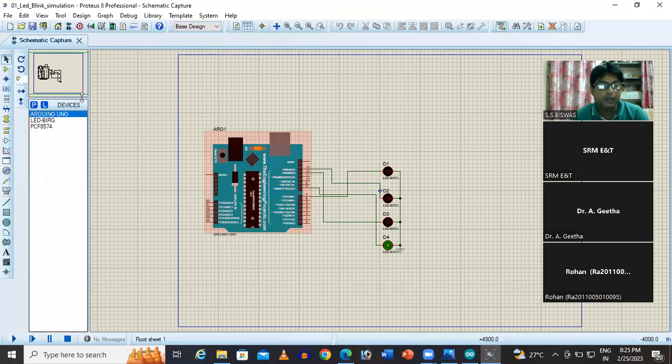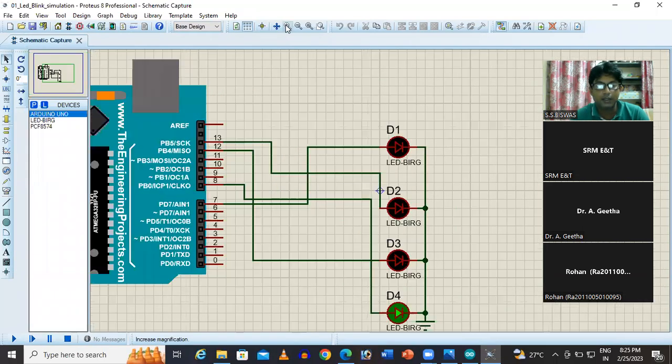Here you see, if you remember, D1 is connected to PD7, D2 is connected to PB5, D3, this LED, is connected to PB4, and D4 is connected to PB0.